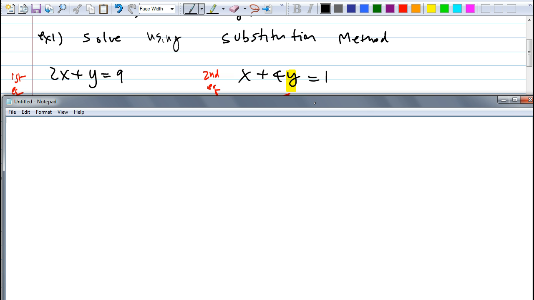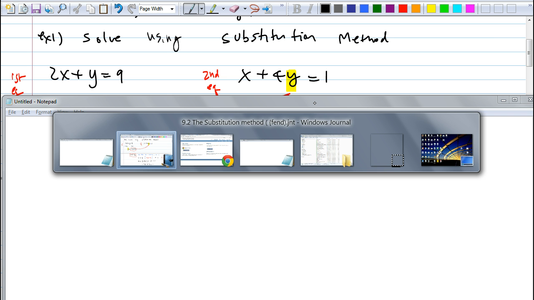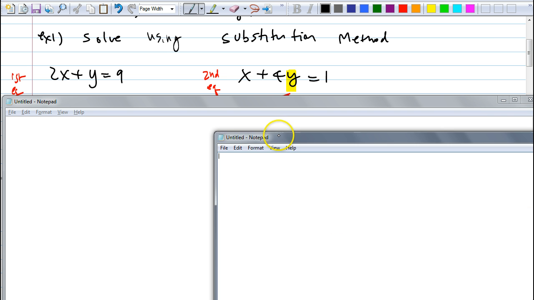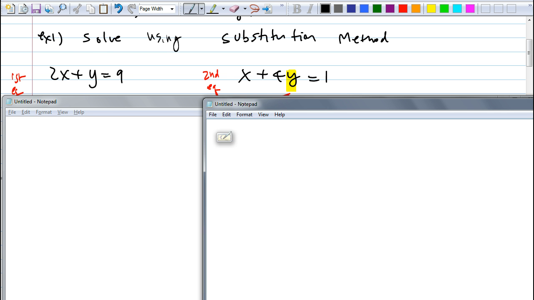Look at the first equation. I could choose the second one too, but I'm going to choose my first equation because look at this first equation, 2x plus y equals 9. Which variable should I solve for? I could either solve for x or y. You have a choice. Which one would you like to solve for? Y. Why not x? Very good. I would solve for y. Aaron? You put x as 0 and then that would be y equals 9. No. You're solving for one of the variables.